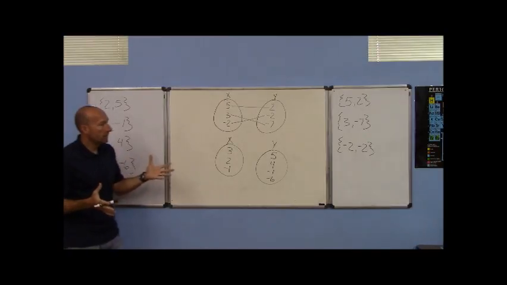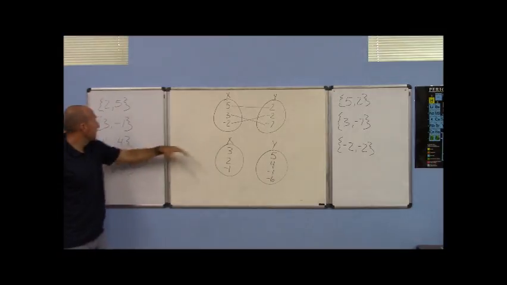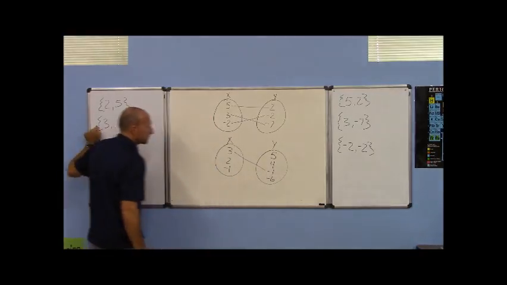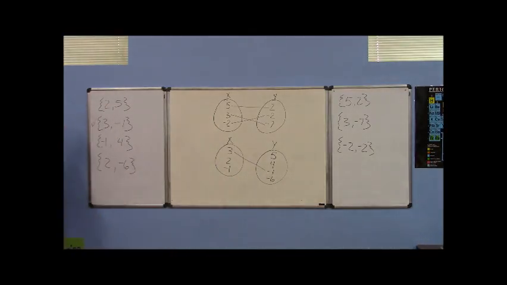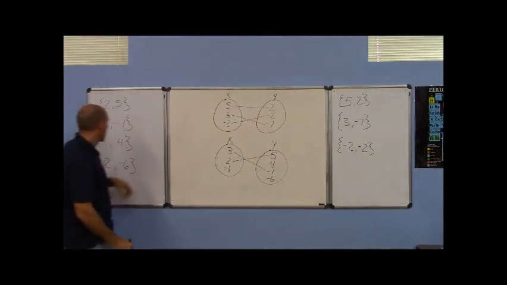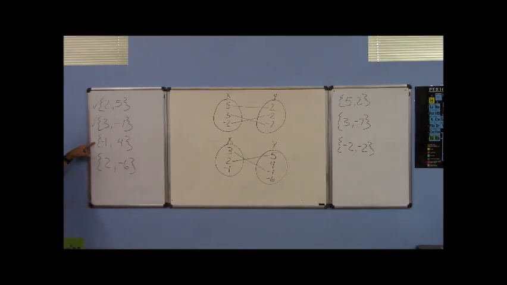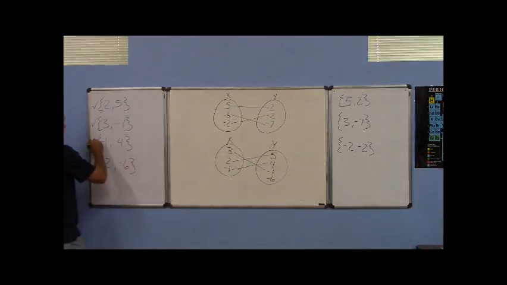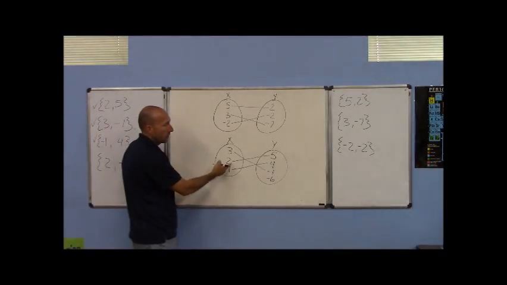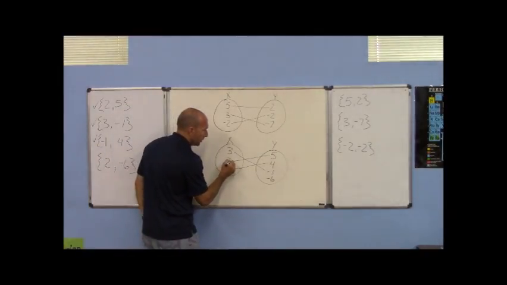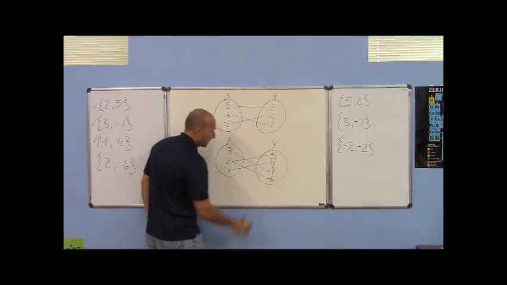Okay, so now that we've done this, let's see what we have. We start off with our 3, and it goes to negative 1. All right, so we've got that one taken care of. We have our 2, and this 2 goes to positive 5. Got that one taken care of. We have negative 1, and it goes to positive 4. All right, we have that one taken care of. Well, here we have 2, and it goes to negative 6. Well, we've used 2 already. We just so happen to know that there's going to actually be 2 of them. So, still from the same 2, we go to negative 6.